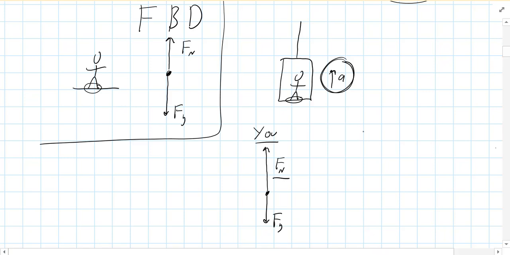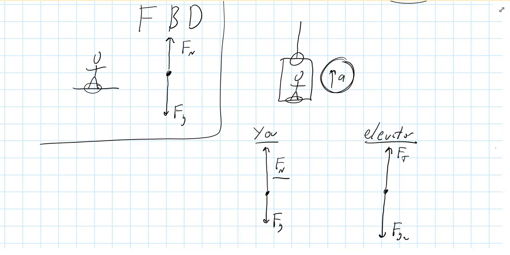Now, the other FBD we'll draw is of the elevator, just the elevator. Okay, so here's the elevator. Now it has a force of gravity acting on it, which is different than the person's weight. Okay, so I'm going to label that FG2. That's different than FG, so I have to make sure I label them differently. So that's the weight of the elevator itself. Now, what else touches the elevator? Okay, well, first, there's a cable touching the elevator, so there's a force of tension from the cable, which should be bigger than the force of gravity here, but for now, I'll just leave it like that.